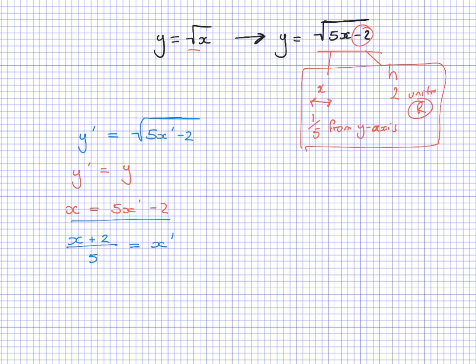Now let's read the transformations. We can see here that this is the dilation factor. It's been divided by 5. All right, so we've got a 1/5 dilation factor, and it happens to the x value, which means it's from the y-axis. So if we go back to what we did by inspection, we can see that that is the same. So we've managed to get that one done nicely.